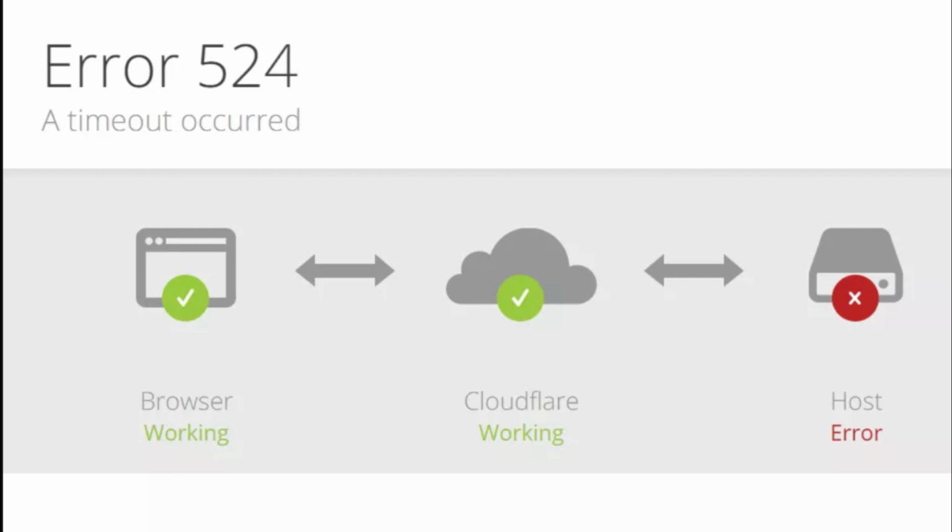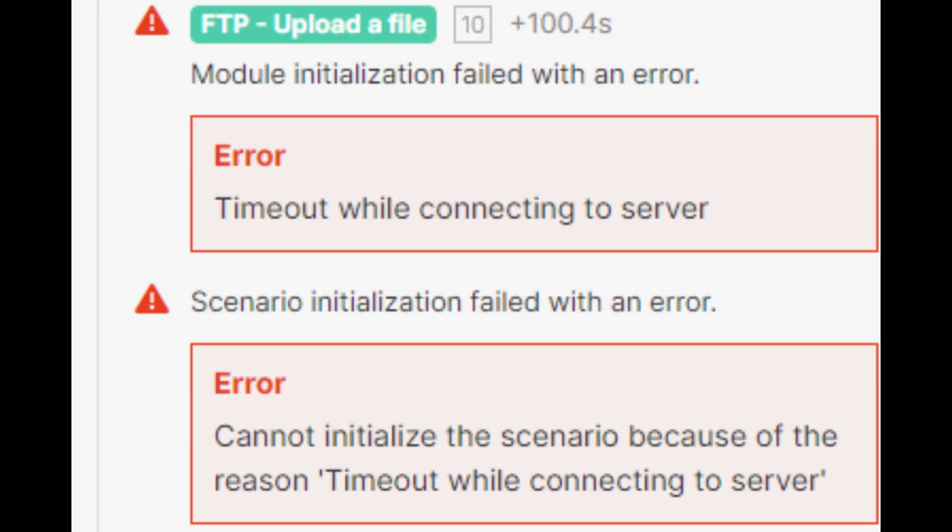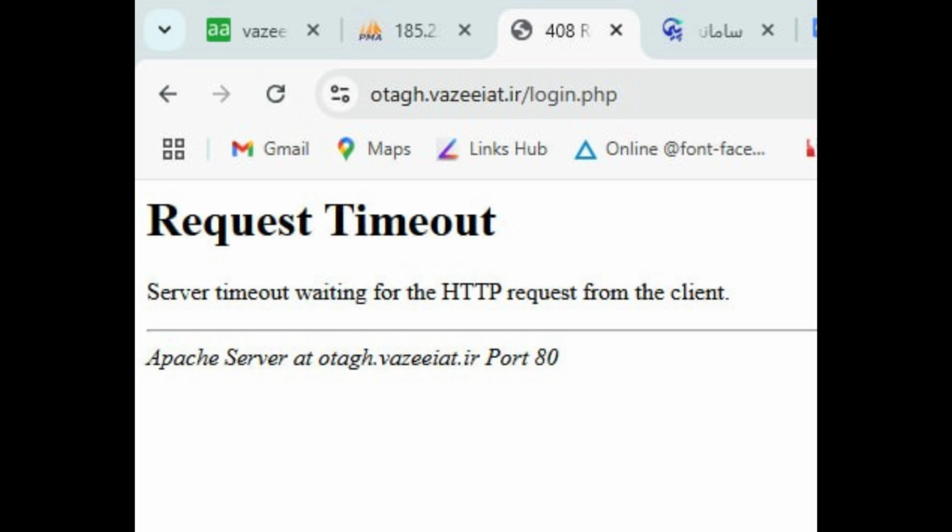So some operations take time to execute, especially AI generation or video processing, right? If the server takes longer than the timeout limit, the client gives up waiting and disconnects. The process might still be running on the server, but the client is not available to receive the response, and your application considers it failed. So if you have a server timeout, there are high chances that the pipeline disconnection error can occur.